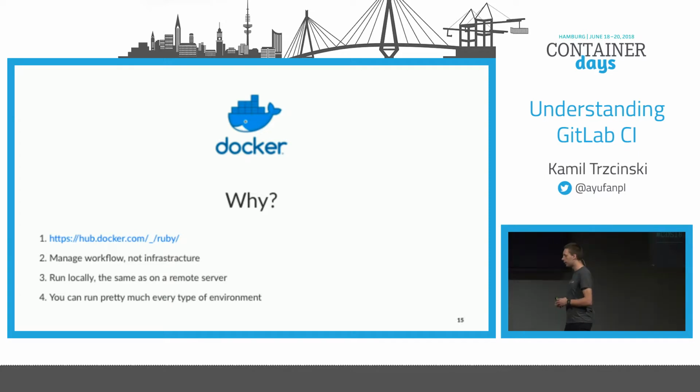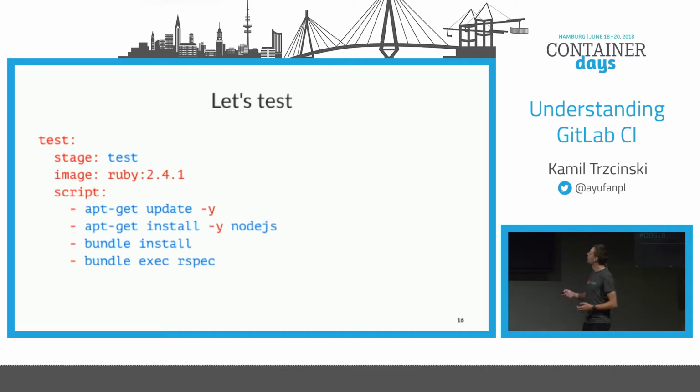And one of the biggest things that Docker Hub offers is this rich set of images that are provided for you for free, basically. Usually in the past, you would just do apt-get update, apt-get install Ruby, or something like that. But today, we would basically specify image Ruby 2.4.1 or something different, and maybe add extra steps to conform to the requirements of our application.